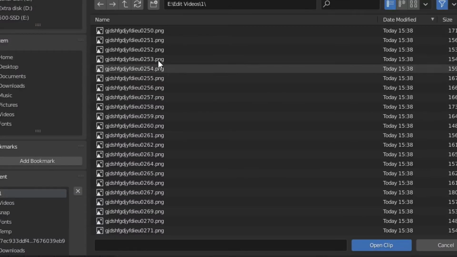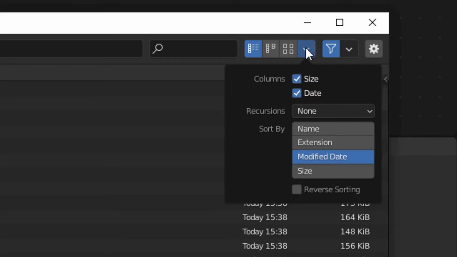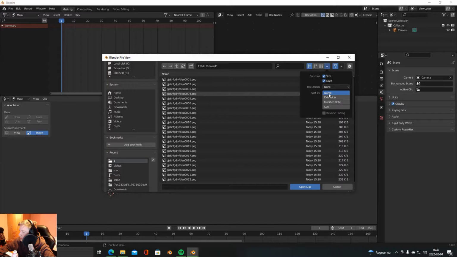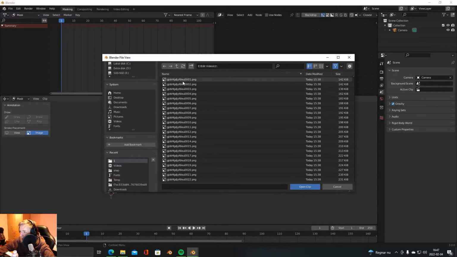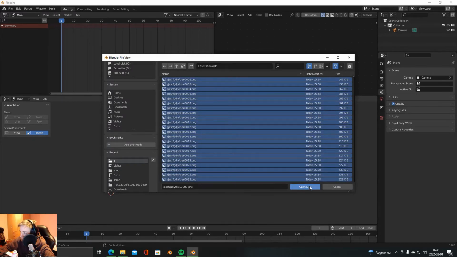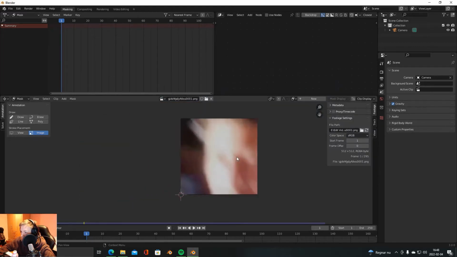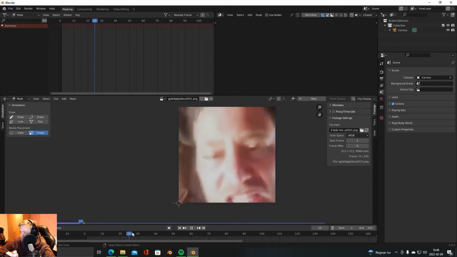As you can mostly see, it's just gibberish, like the numbers are not even aligned. So what you do is that you press down this arrow over here, and then you press name, and then you just press the number 1, then you scroll, and then you select the bottom one, and then you open it, and here is the video as an image sequence.